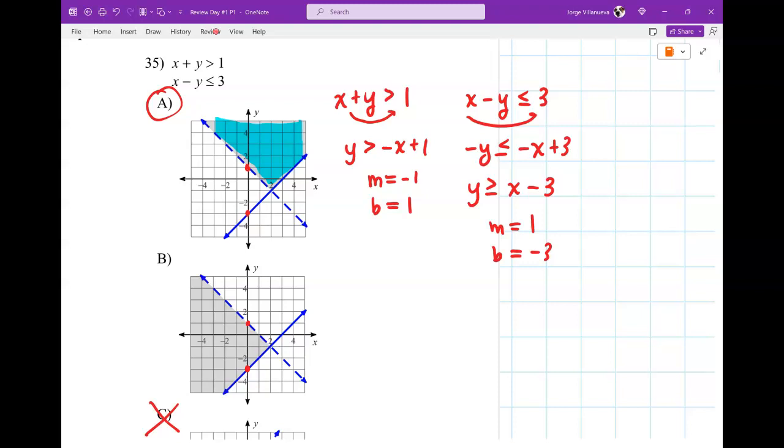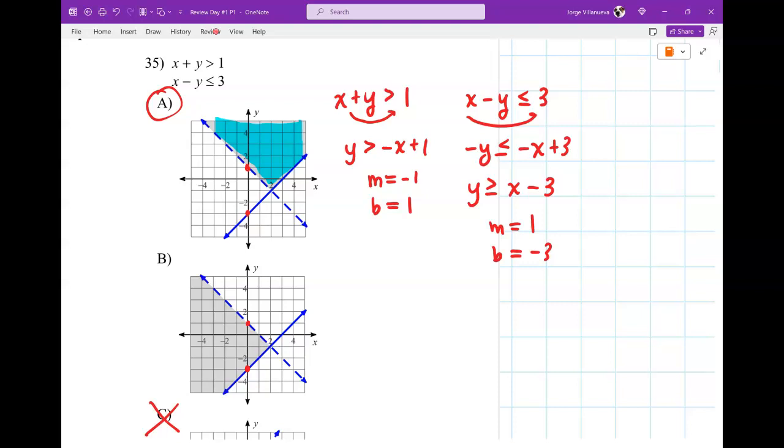So again, we were able to eliminate 2 of them earlier because the graphs didn't make sense, right? The lines were both going up when one of them should have been going down because it was a negative slope. But once we did that, we had a 50-50 shot. And if you had to guess, I'd rather guess 50-50 than 1 out of 4, right? You have a better chance of guessing that. So, anything else?